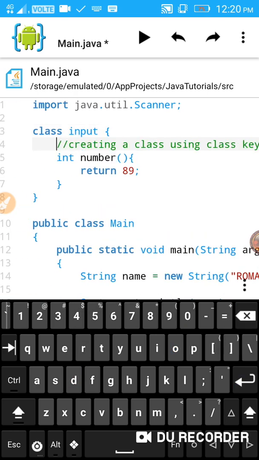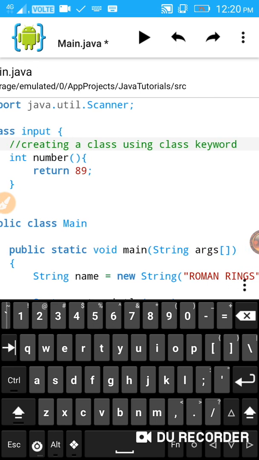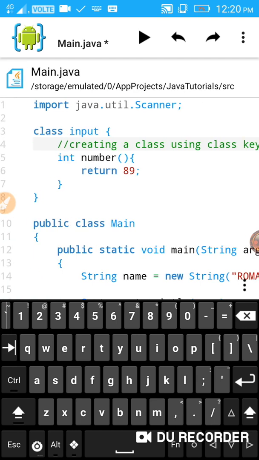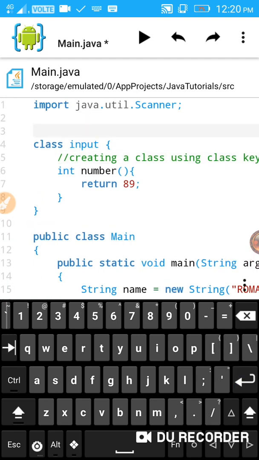We have just used it like this here, creating a class using the class keyword. And first we're going to write the syntax here.